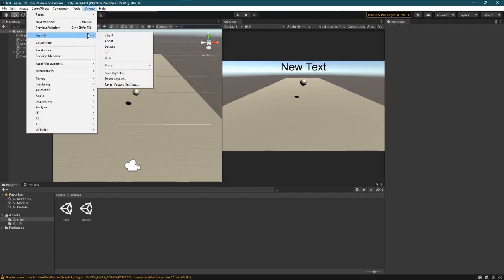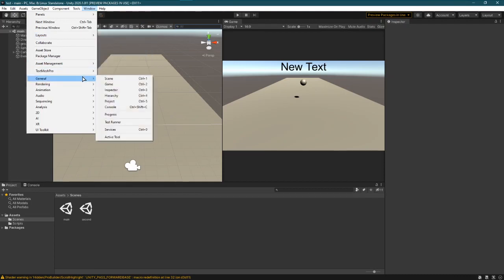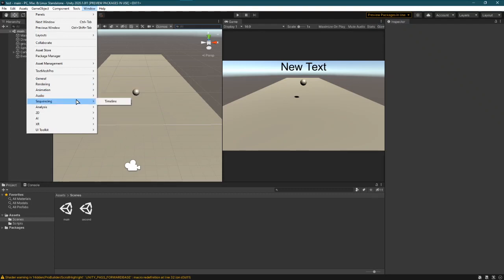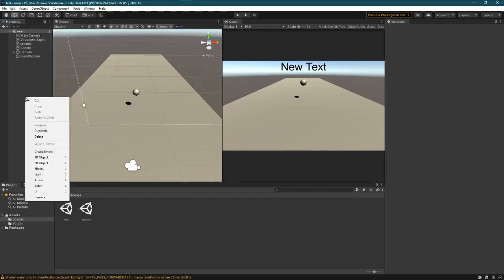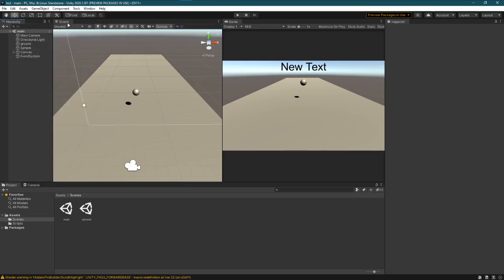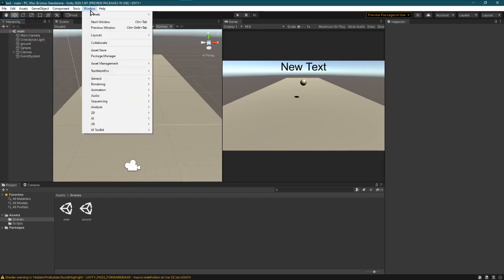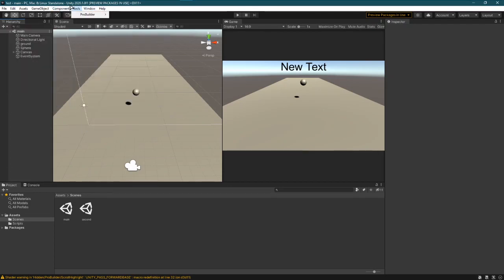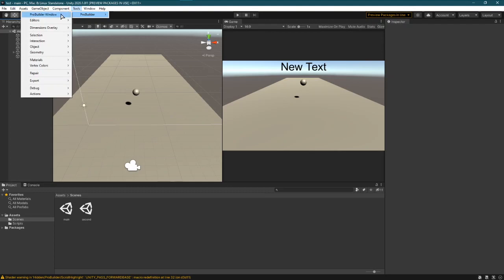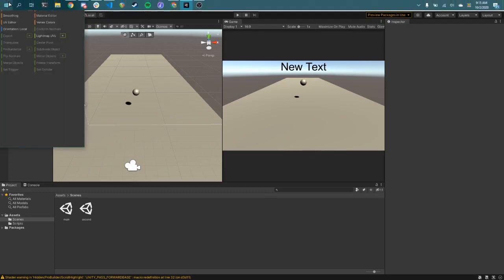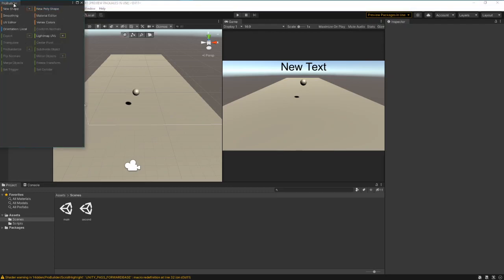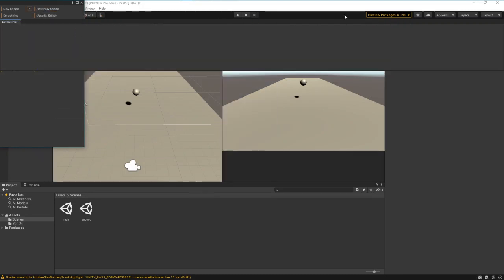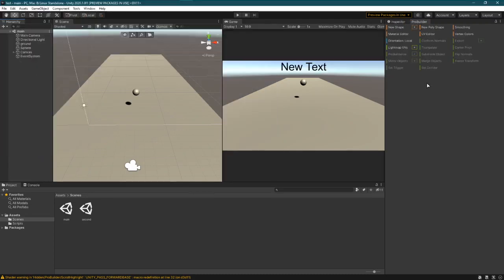Let's look through all of them and see where it put itself. 2D, AR, UI Toolkit, no. Tools, ProBuilder, there we are. I'm going to click ProBuilder window. I'm going to add this to this window.